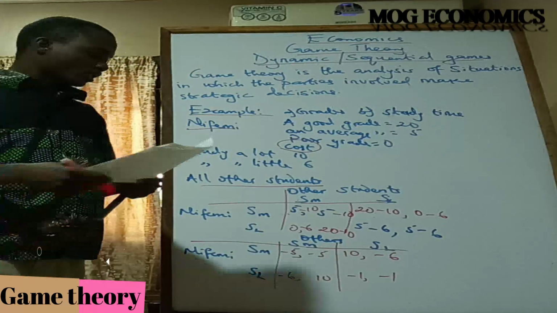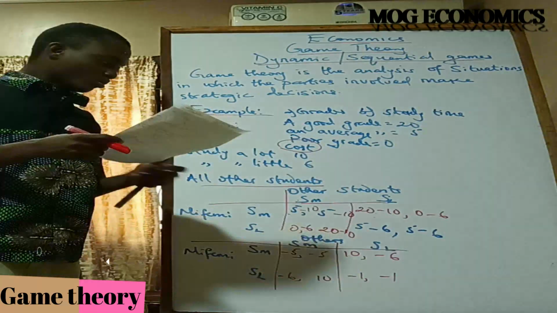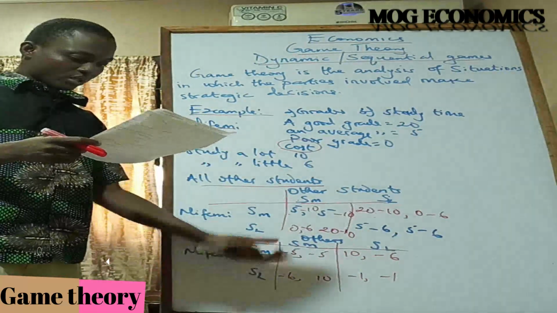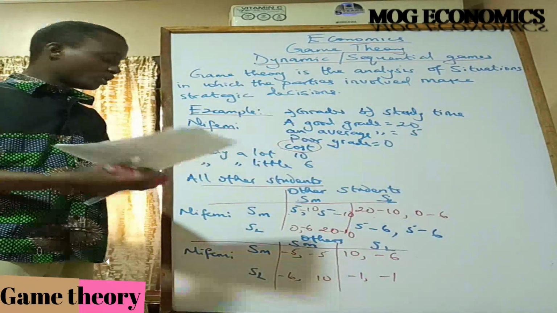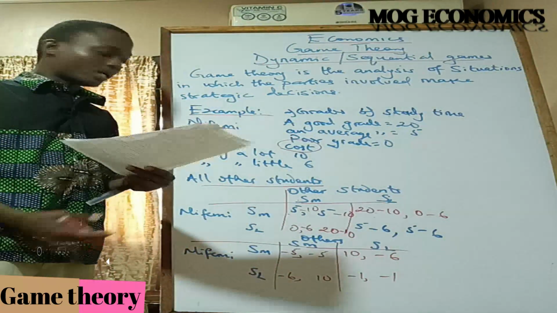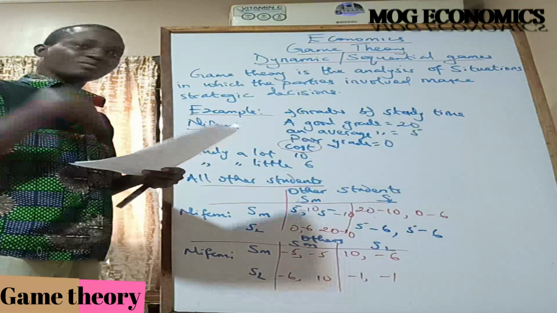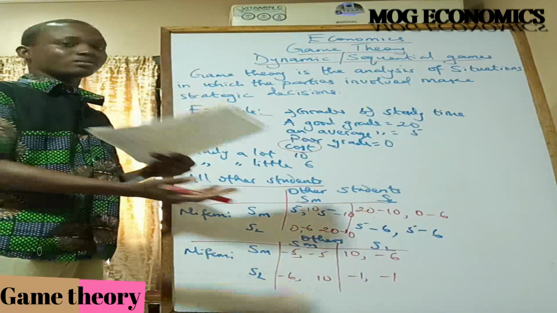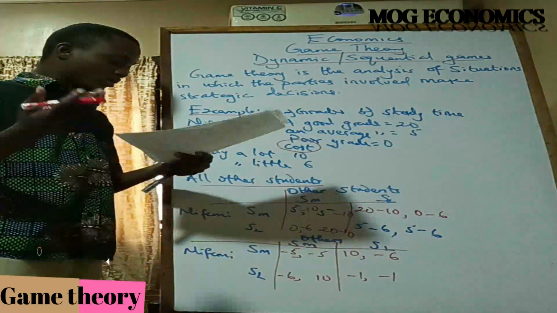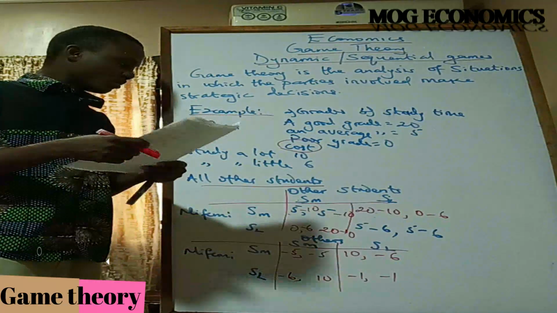So what's the first question? The first question is for us to model the situation, which is what we've done. We've modeled the situation like this, and the question went on to tell us the strategies to use: two players, others and Nifemi, and the strategies are studying much and studying a little. Without even specifying it, we should know that this is what you're supposed to do. So now you're done. Then it says, what is the equilibrium outcome in the game?